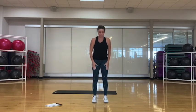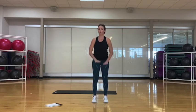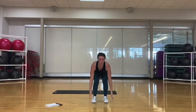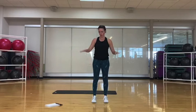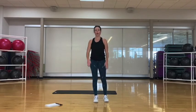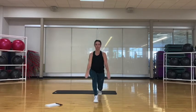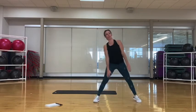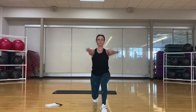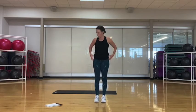Now, what happens sometimes when I do these is I do end up on my toes, but it is not a jump. If you end up on your toes when you're up, that's fine. Sometimes my momentum just takes me that way, but you do not need to be up on your toes. And then the third set will be the opposite, with the high energy in our arms. And then forward. Let's try to keep our shoulders down and not up here.